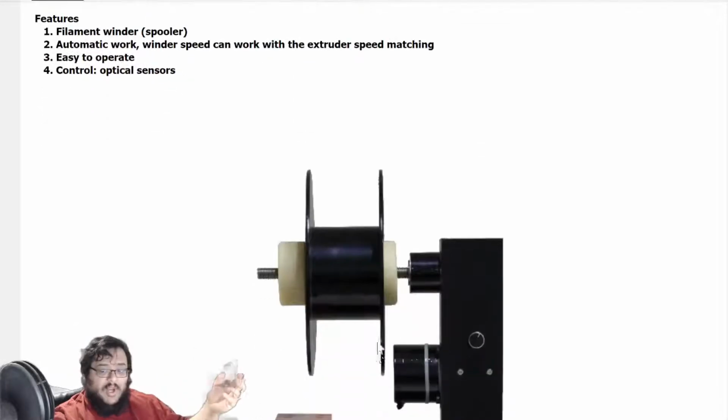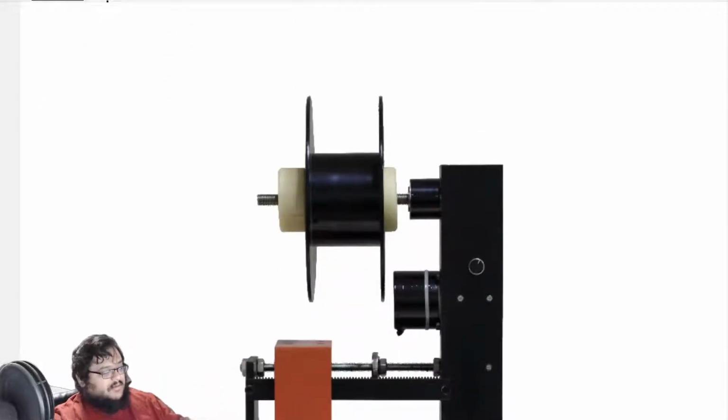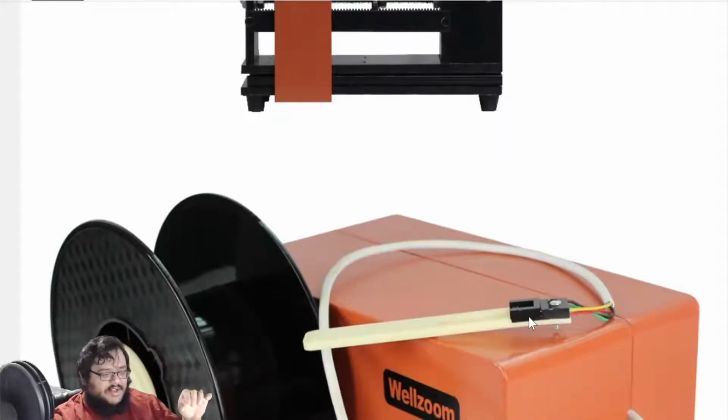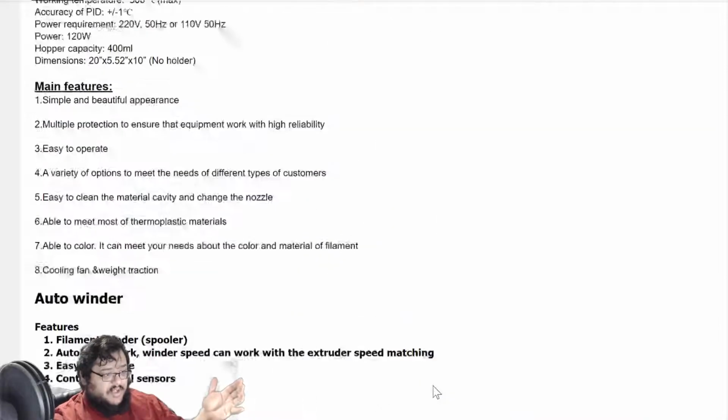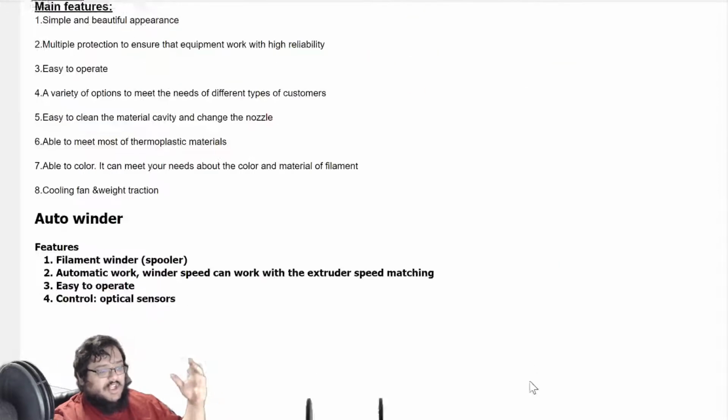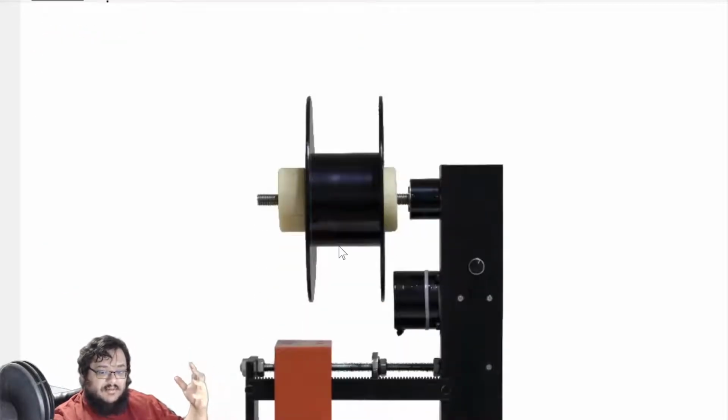But then it also has to be wound up at the same time. Now, the complicated part of these things is getting it to wind at the appropriate rate. That's why you've got these little sensors right here that measure the diameter of the filament, because as it's being re-extruded out of this machine, it's not coming out perfectly uniform. Its diameter can be a little bigger or smaller than what's necessary. And you can modify the diameter of that filament by adjusting the speed at which the winding process is done.